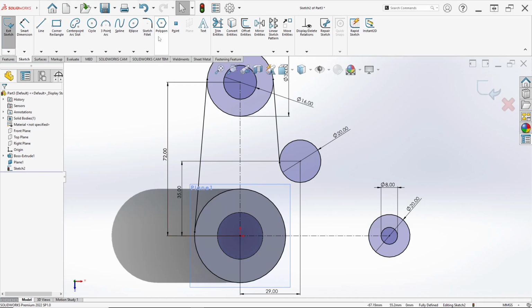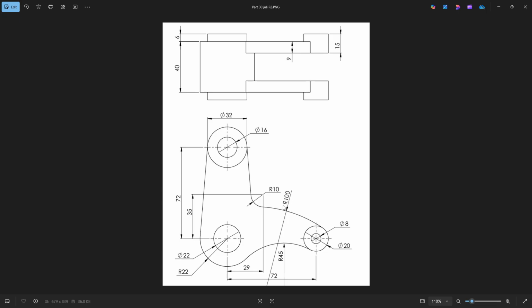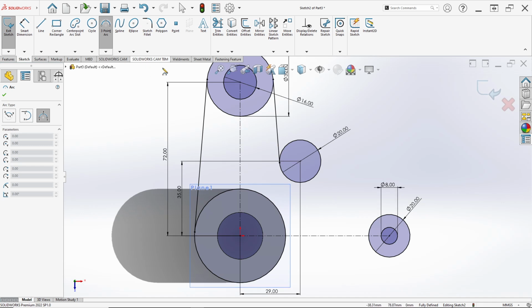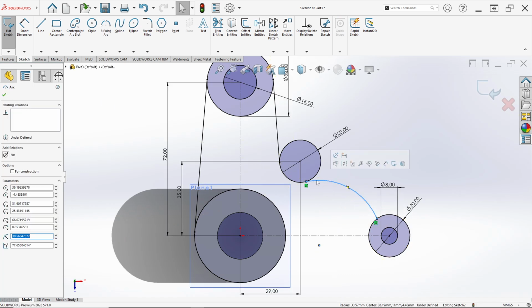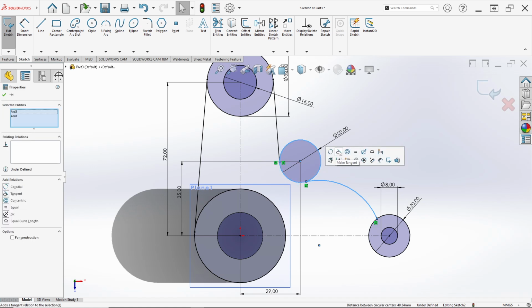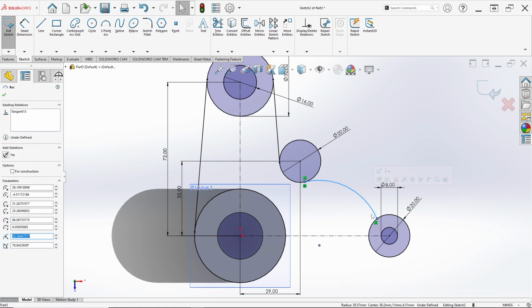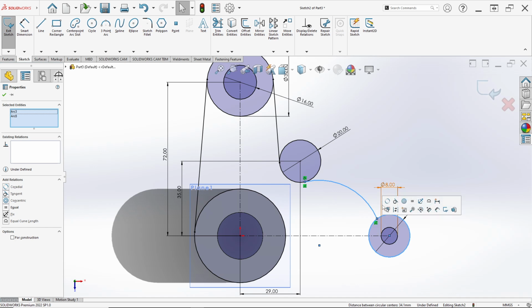Then select a 3-point arc to make a radius here and a radius here. Select 3-point arc like this, draw from this point and draw for this circle and this circle like this, and connect. Don't forget this 3-point arc and this circle, click make tangent, and this line and this circle, click make tangent.